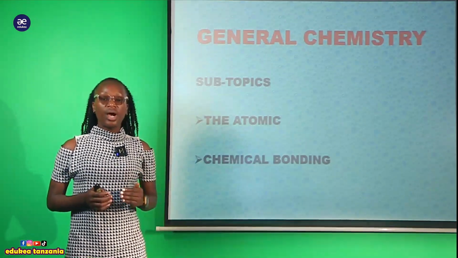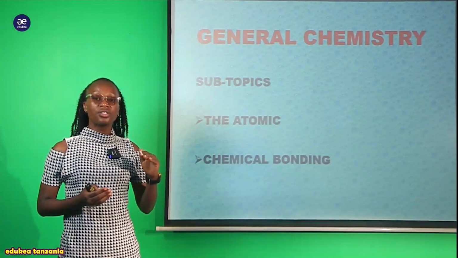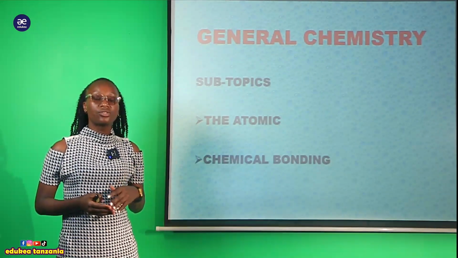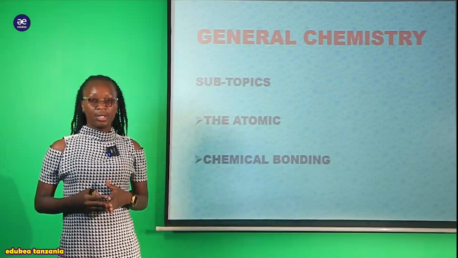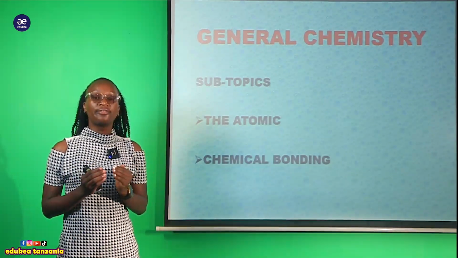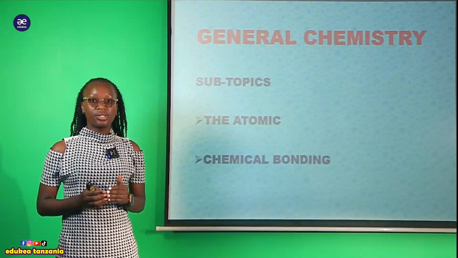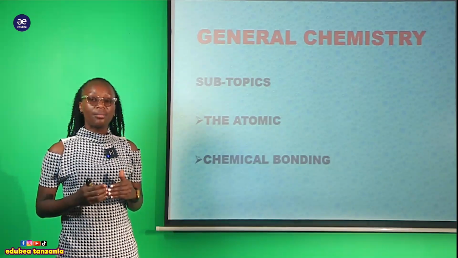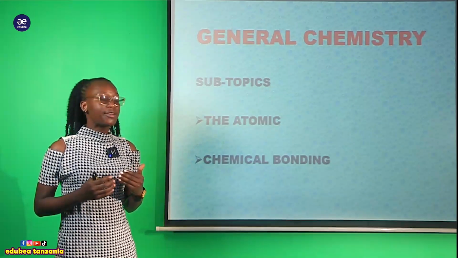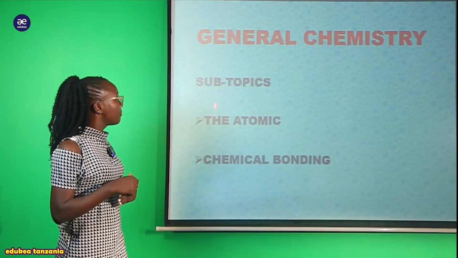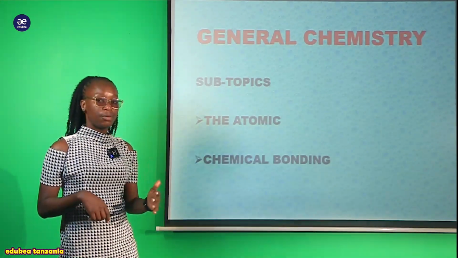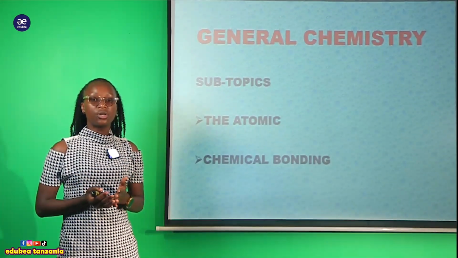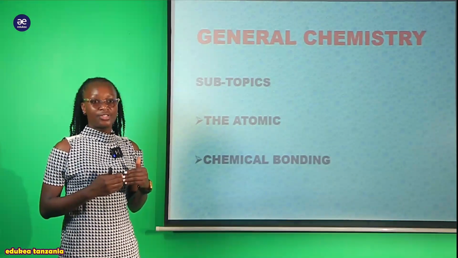As long as my students will have the prior knowledge from when you were in Form 2, Form 3 and Form 4, about the atomic, but also about the concept of bonding. But here we are going to look at the further concepts, or the broader concept of the atomic, but also the chemical bond. As I've said, our topic has mainly two subtopics, which is the atomic. So starting from today, we are going to start looking at the concepts or those subtopics which are in the atomic.